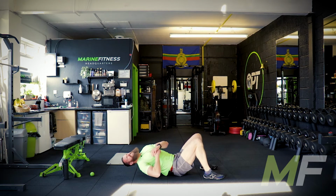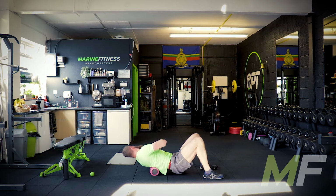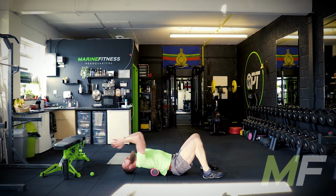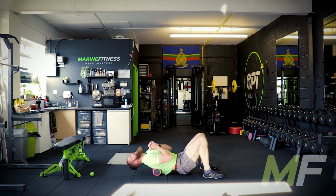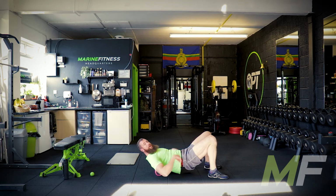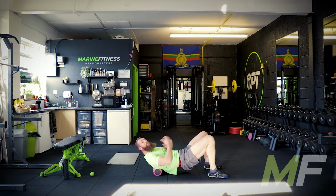So now I'm going side to side, okay? And this is where it's down to you. Look at my arms, okay? I can move them around. So I'm going to find that sore spot, which there are plenty of. Now I'm going to go straight up to the center of my back. Why? Because I know that's for me where I've got all my problem areas. So hopefully if you've been doing this a wee while now, you know exactly where to target.